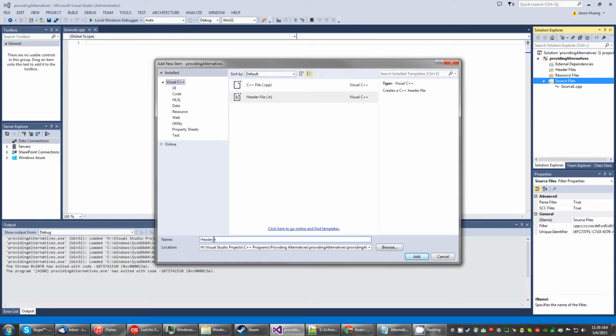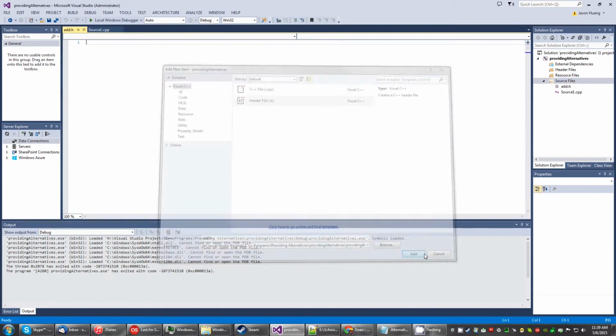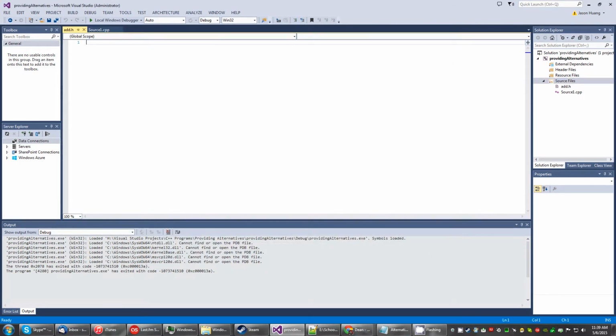We're actually going to want to give it a name. I'm going to go ahead and call it add. Alright, and in add, I'm going to add an inline integer function here. That will take two integer variables, and it'll return x and y right here.